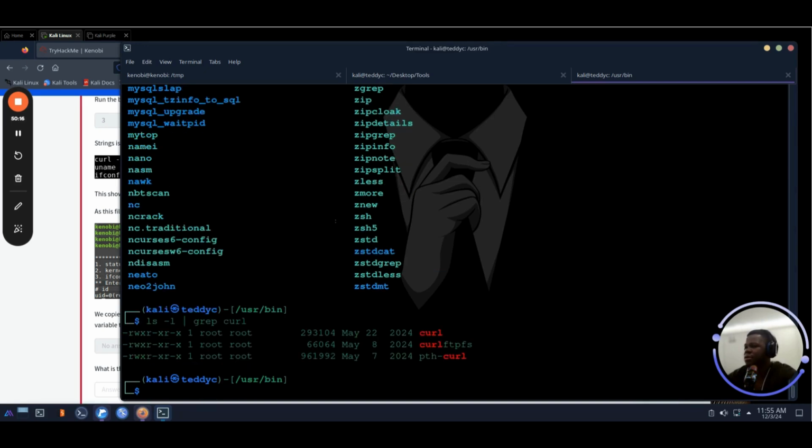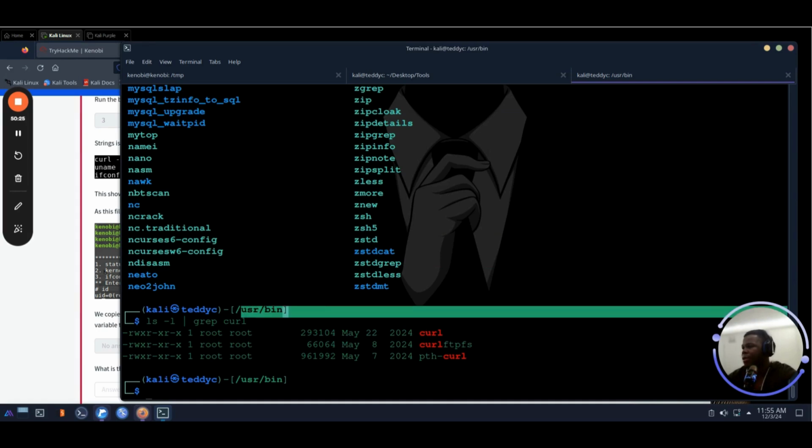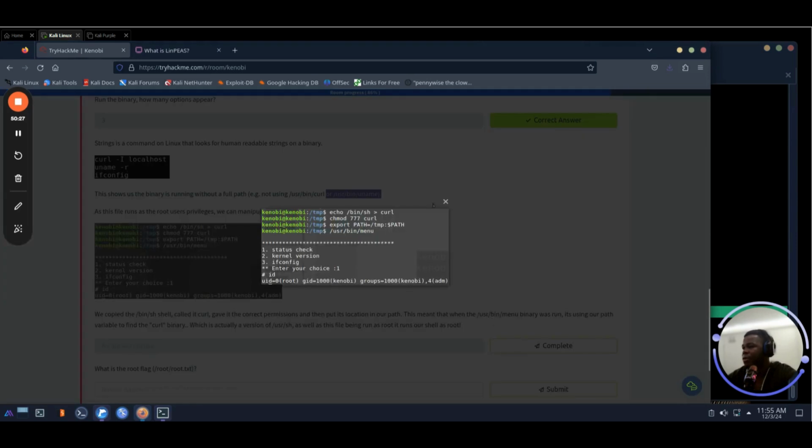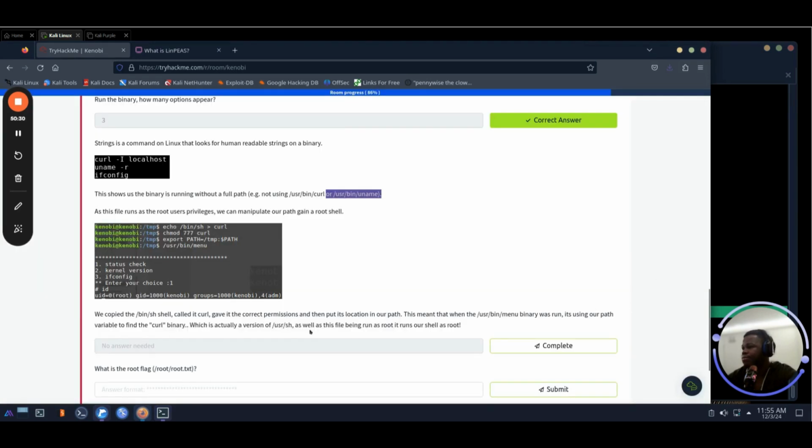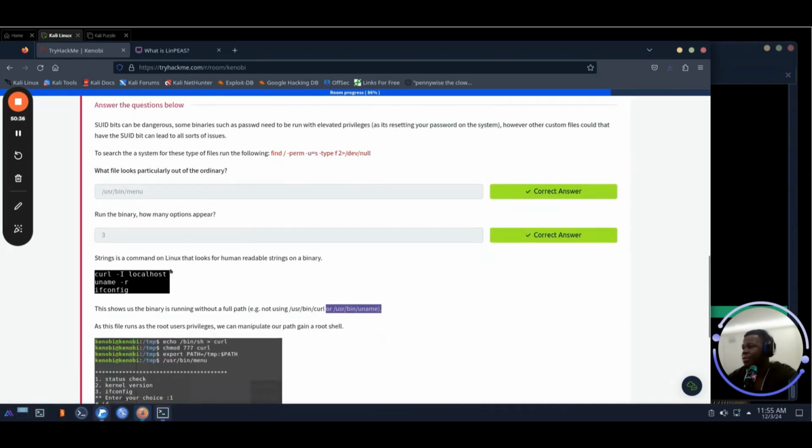Yep, you see that's where curl is located, which is in /usr/bin. So if we wanted to run curl, we would have to specify the full path. But here we don't need to do that. We can just type the option and it will do the job.